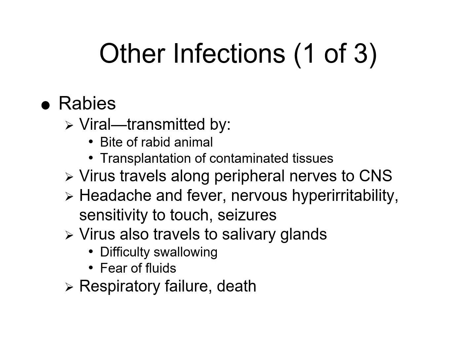Other infections would include microorganisms that target the central or peripheral nervous system. So rabies. This is caused by a virus transmitted by the bite of a rabid animal. You want to be careful with these nocturnal animals like raccoons that come out in the daylight, because when they come out in the daylight, likely they're going to be rabid, especially if they come where people are. The virus would travel along the peripheral nerve to the central nervous system, causing severe inflammation and necrosis, especially in the brainstem and the basal ganglia.